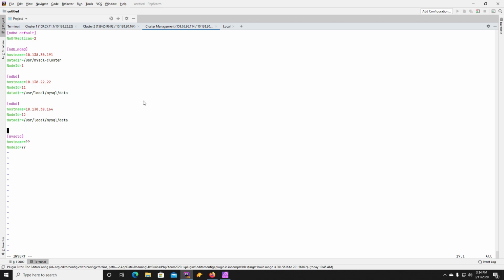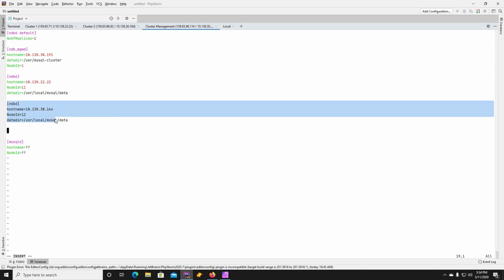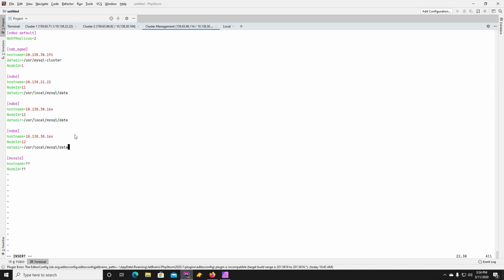So in case you need to create another node, you just have to copy this again, assign a new node ID 13 and put in the new IP, let's say 5, and make sure the number of replicas is updated based on the number of nodes that you have. So let's just delete this because we don't need this one.